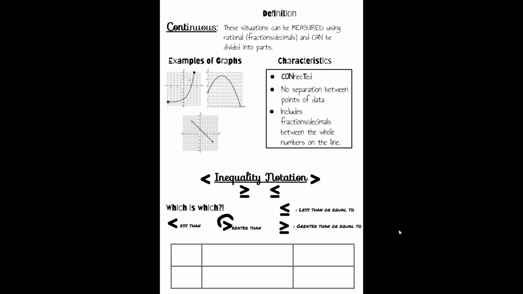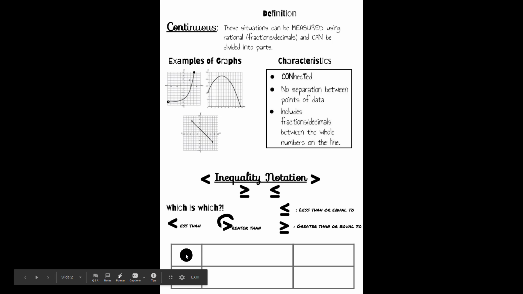All right. So now that we got that all figured out, actually, I went over a little bit of what I wanted to a while ago. So, whoop. There we go. Sometimes on your graphs, you'll see a solid dot. It will look like right there, or right there, or right there. Yeah, we got solid dots. Now, whenever you have a solid dot, I know you guys have gone over this before, so this is kind of just a refresher. You guys have had number lines in the past, and you have either open or closed dots. Now, whenever it's closed, we're going to bring in a new term here, okay?